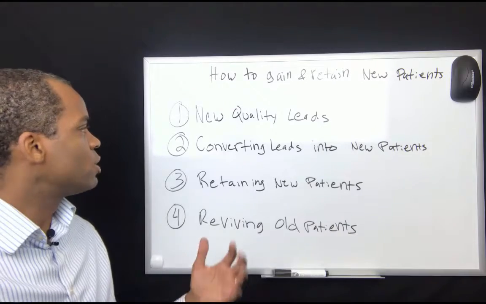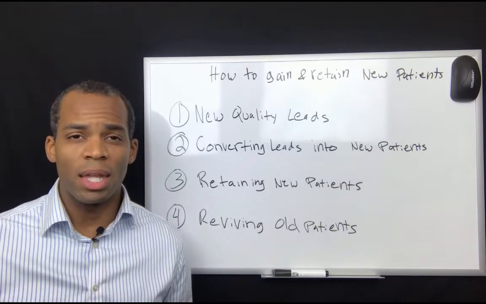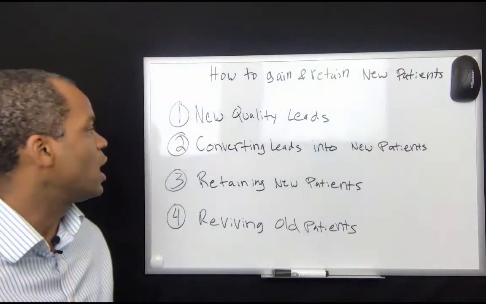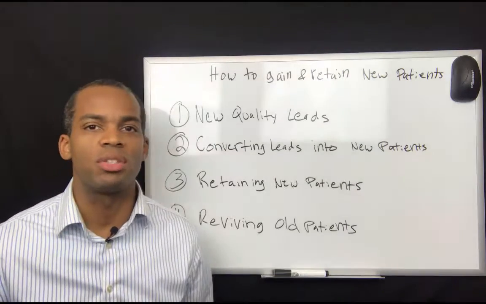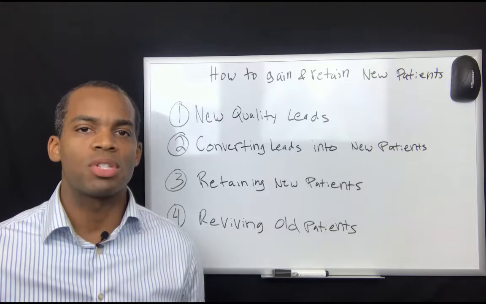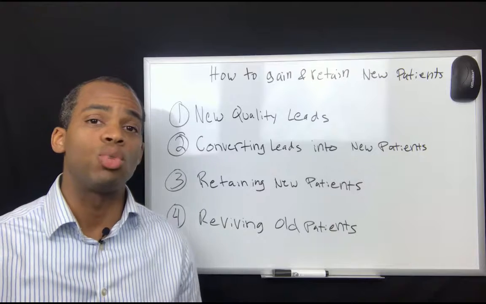The next one: I know a lot of people are saying, okay, I've got a lot of leads coming into my office, and I think some of them are quality, but I'm having trouble turning them into actual patients. So what do you do there? Well, the next thing is the idea of converting leads into new patients. What's the strategy there? The main thing you want to focus on is making sure that person has a great experience when they get to the office, but also making sure they actually get to the office, right?